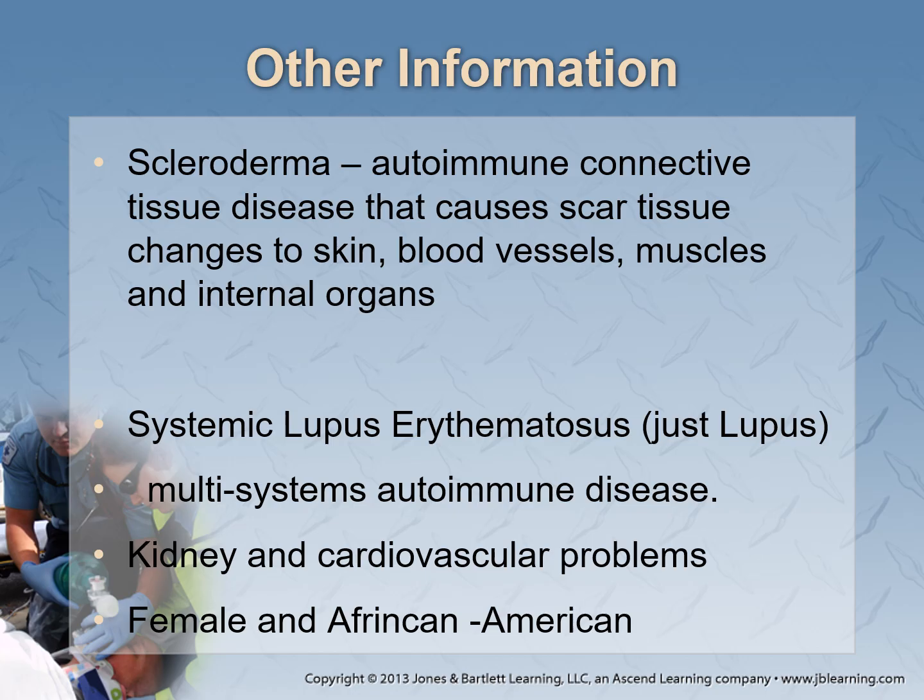Females and African Americans are at the highest chances of getting that. I think Asian is another one. So that's about it. No questions on scleroderma or systemic lupus in your near future, but towards the end, you'll start to see these things pop up in scenarios. They're just part of a big scenario on a written test. But you just have to realize, oh, okay, that would mean that they have an autoimmune disease, and how does that impact what we're doing today?